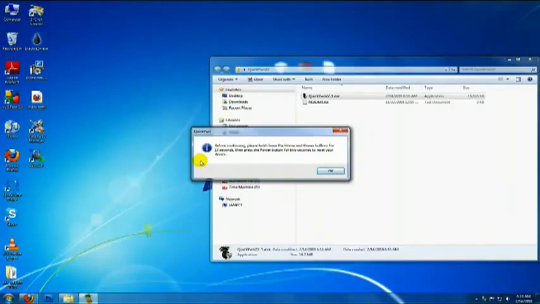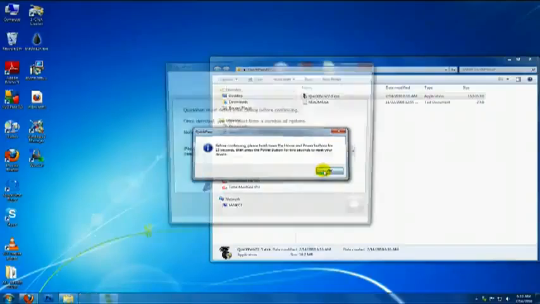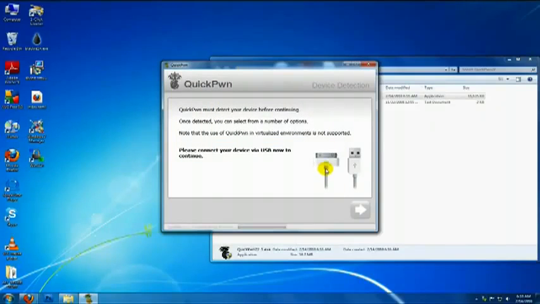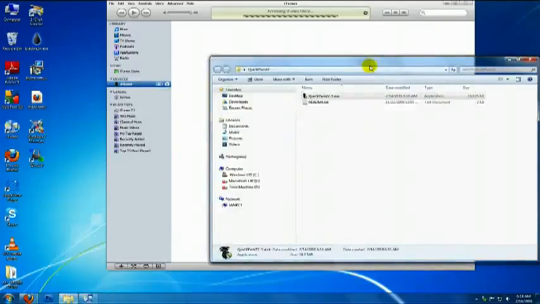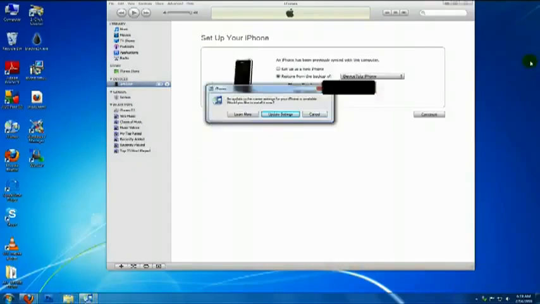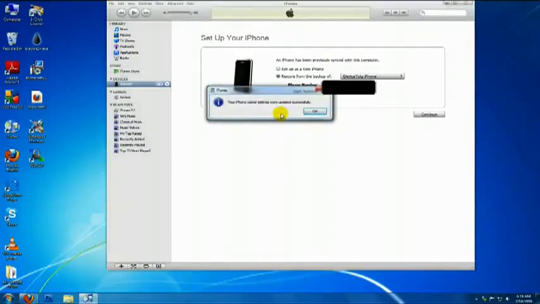Click OK on the message. Ignore that window. Wait for iTunes to open or open it manually. Wait for it to recognize your device. Update your carrier settings if you want. Click OK.